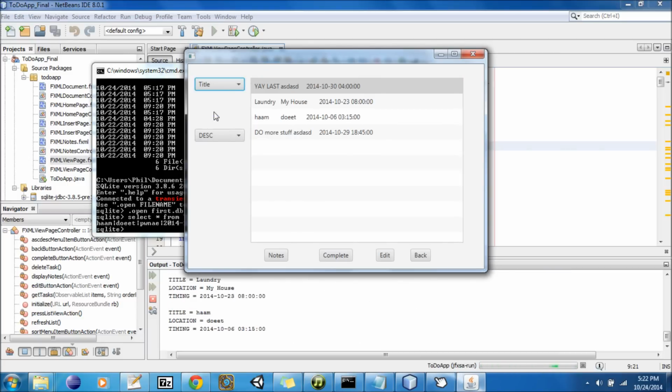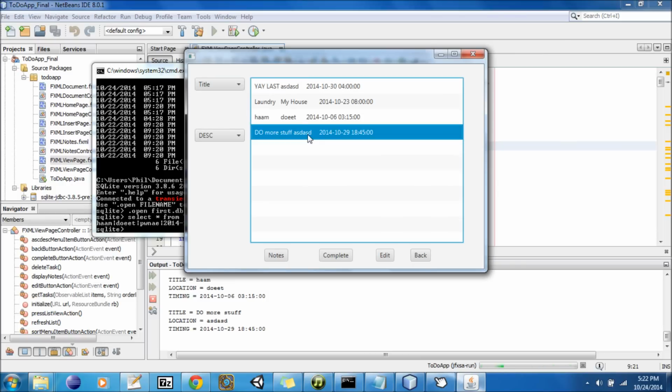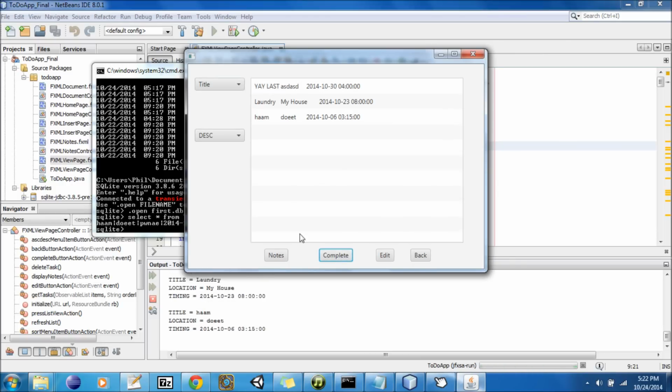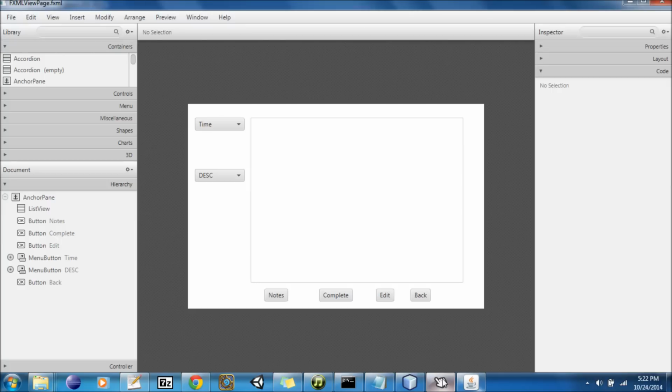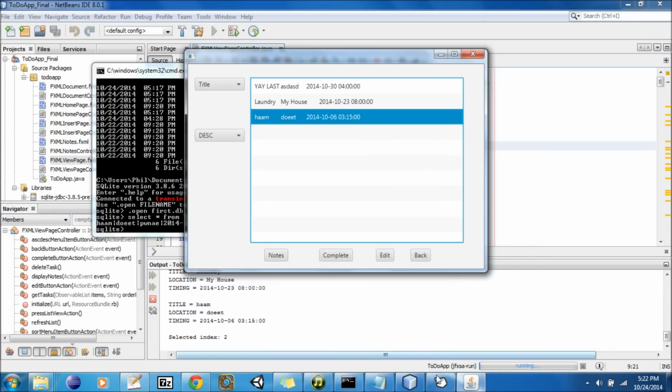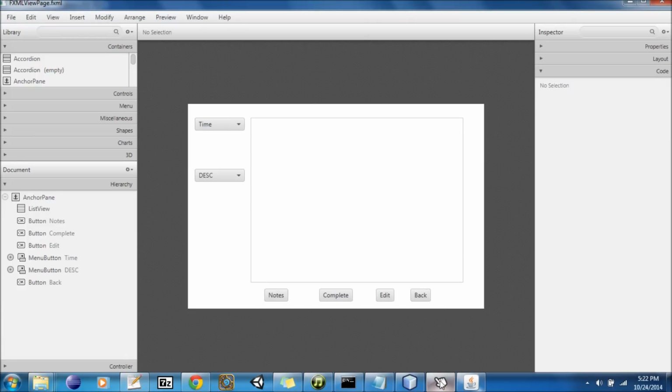We can also delete one, right? So here I'm going to just do that. That gets rid of it. It's as if we've completed that task. We would then want to delete it. And I've added this back button here. I've just added it to what we already have, just to go back to the previous page. We've been using the same code that we're using to change between scenes. I just put in this back button to go back to the home page.